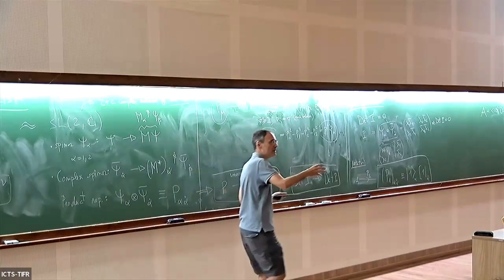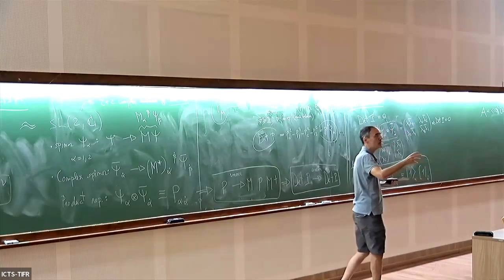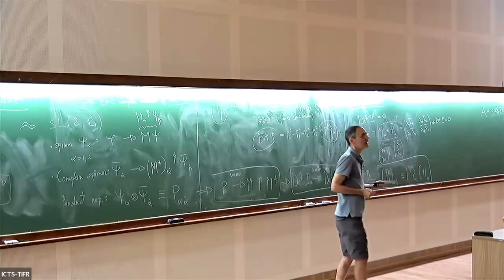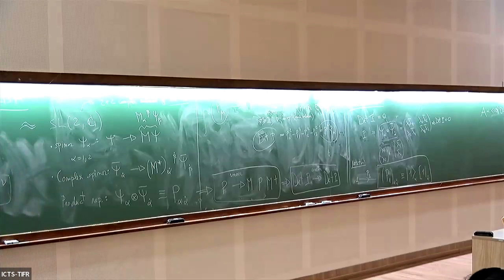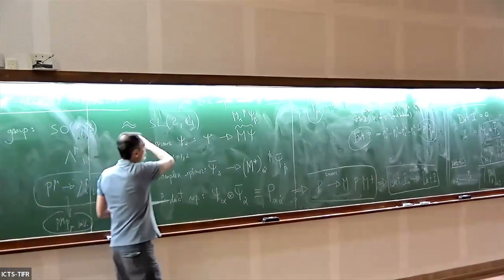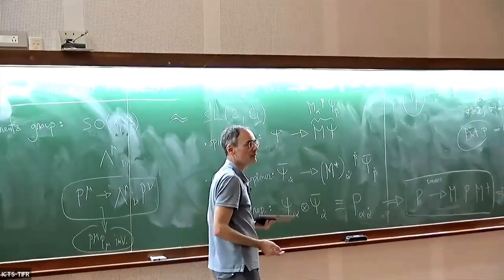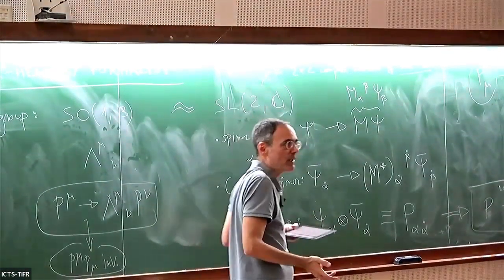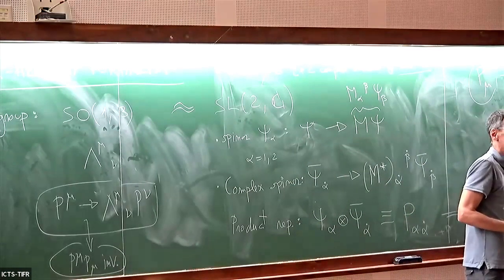The group has the same structure as SU2, and there the fundamental is a doublet, and I write all representations as a product of doublets. Here I can write all representations as a product of this 4 component, 4 vector, but because I have the same algebra, the fundamental is a spinor, I can write it also that way. Because it's the same algebra, the representation should be the same, but written in a different way. I understand that, for the first time, it can be confusing that I can write it like this.